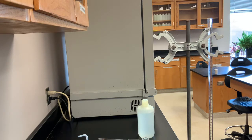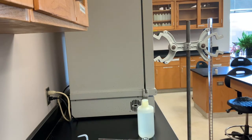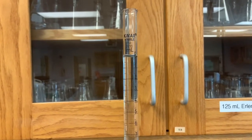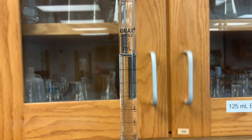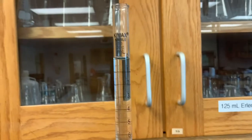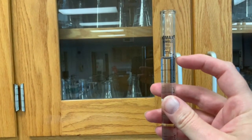So what we're gonna do is release some of that sodium hydroxide into our beaker here so that we can get to our zero mark. So we've released some of the liquid and now we can see that we're at about that zero mark. We wanna go ahead and record. This is our initial volume. Remember when we're recording and measuring this liquid volume, we're measuring from the bottom of the meniscus. So, bottom of the meniscus, down in here.